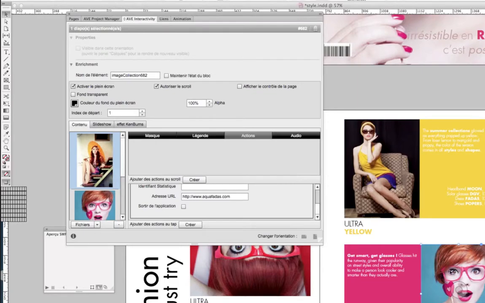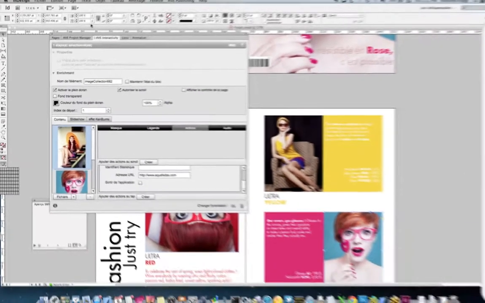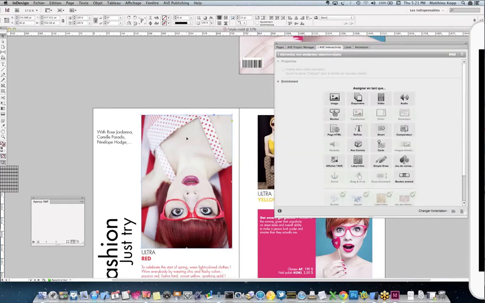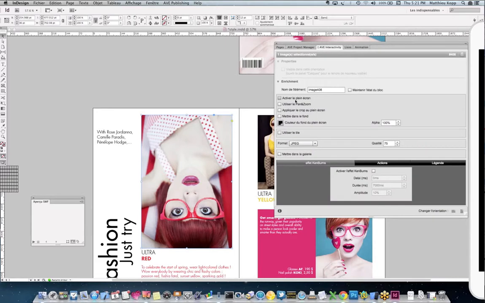The second interactivity that I want to create is simply a Kanban effect on that image. So a Kanban is simply by choosing the image interactivity, it gives me a lot of options about how this image should be rendered into the page. I can go full screen, or I can use a Kanban effect here. Simply activate the Kanban effect and give it some timing information, and it will render this image with Kanban.